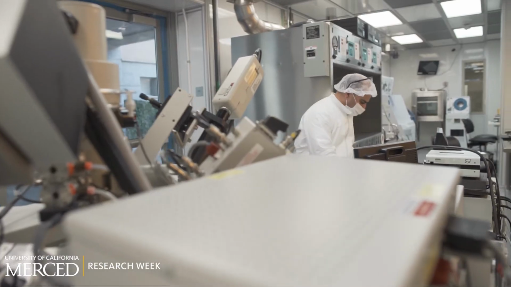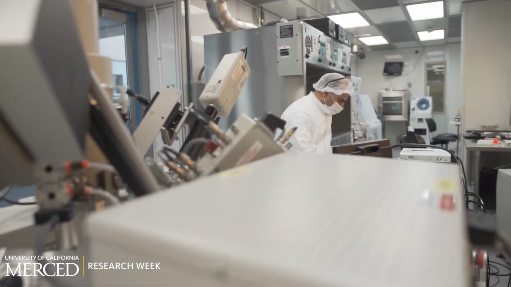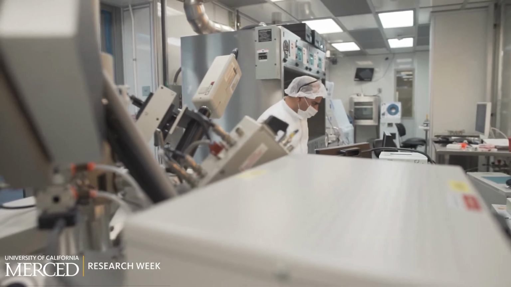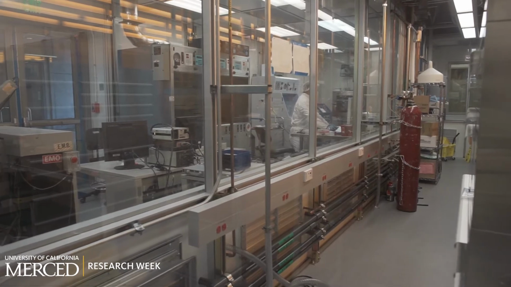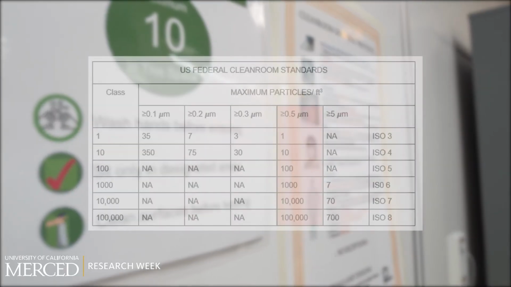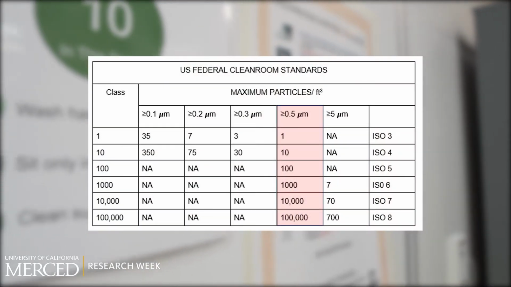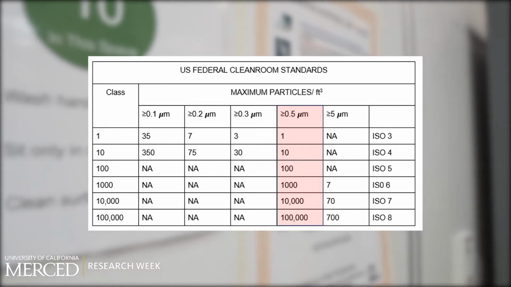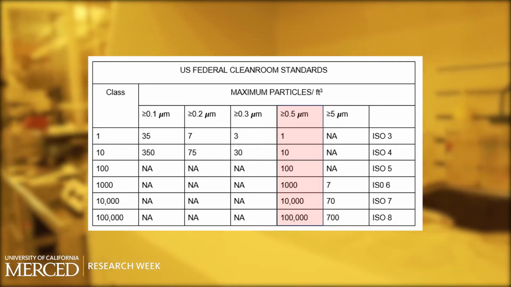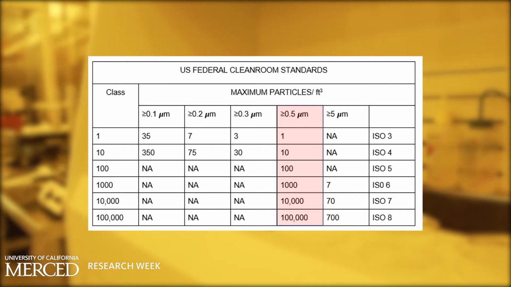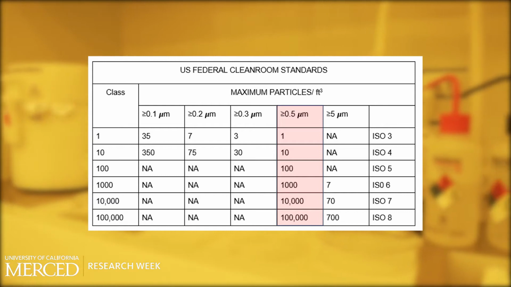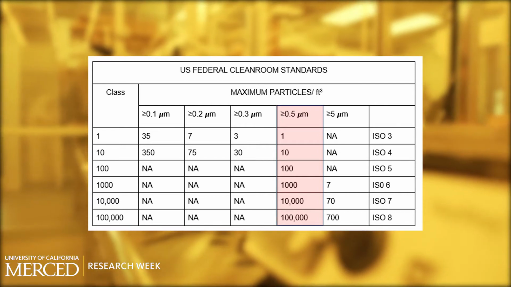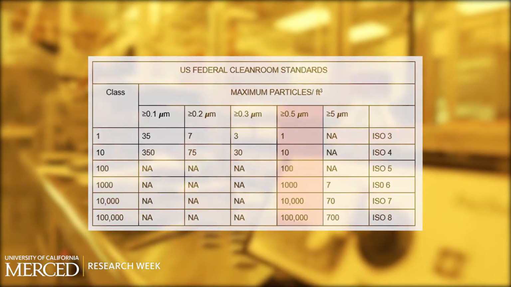Cleanrooms also control variables like temperature, airflow, and humidity. Most cleanrooms are used for manufacturing products such as electronics, pharmaceutical products, and medical equipment. Cleanrooms are classified by how clean the air is. The cleanroom classification requires specific particle count measurements and calculations to classify the cleanliness level of a cleanroom. At our core, we have Class 100 and Class 1000 cleanrooms. These numbers refer to the number of particles of size 0.5 micrometers or larger, permitted per cubic foot of air.